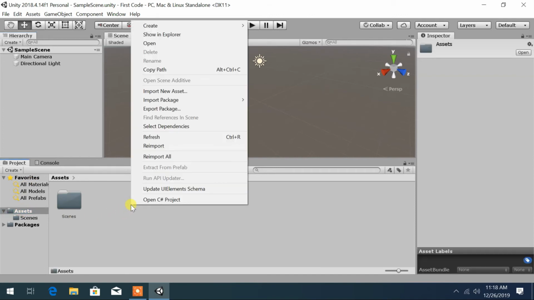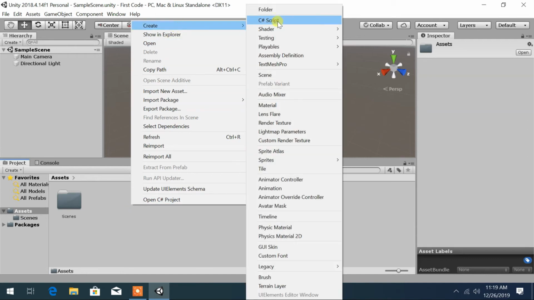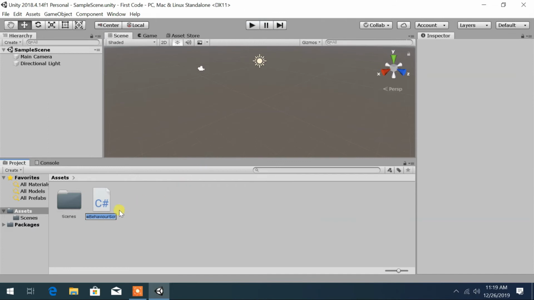Right-click on any empty space in the Project window. From the Create menu, choose C# Script. Remember to change the name of your script to something suitable before you hit enter to create the file. Note, please don't give spaces in your file name. I have named my script file "first code". I have put a space between first and code, but it will create a problem later on. We will solve the problem after a few moments.